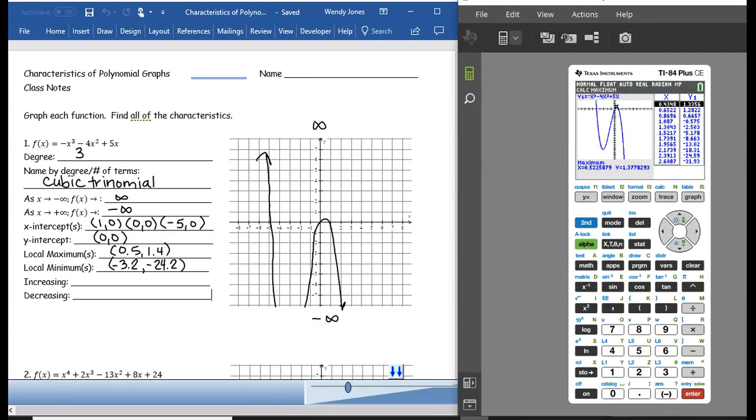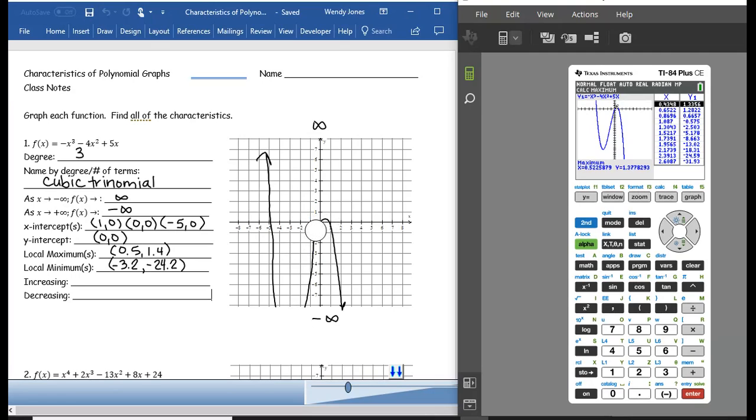Now it's time for us to find our increasing and decreasing intervals. We did this in the past with parabolas, and I always told you to start on the left and then go to the right. Trace the graph with your finger. We'll do this same process. If we start on the left, you can see that we are decreasing until we get to this lowest point, and then we are increasing until we get to this local maximum, and then we are decreasing once again. So this particular graph has 2 areas of decrease and only 1 of increase.